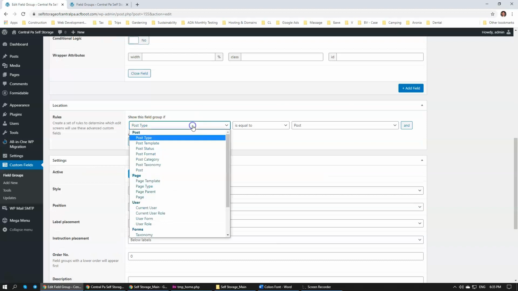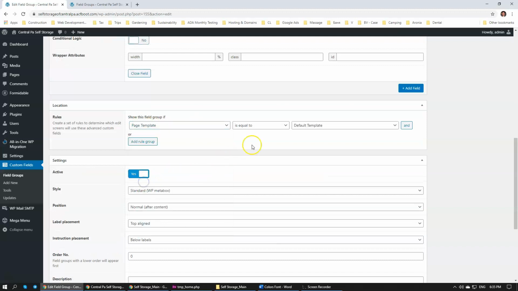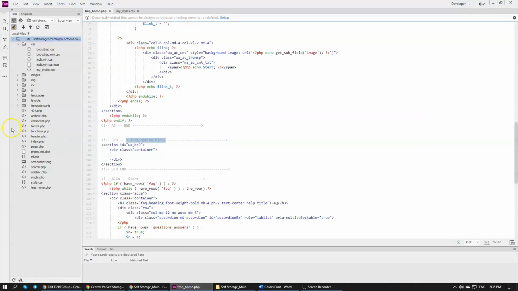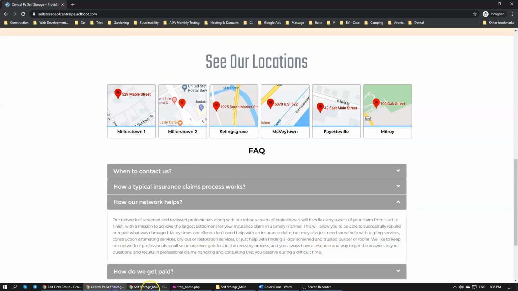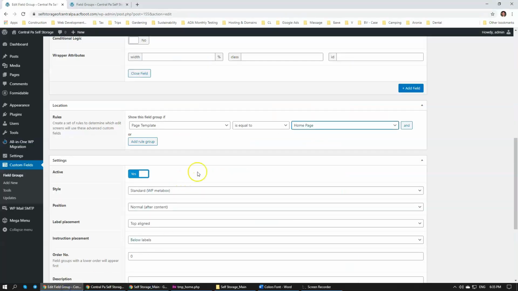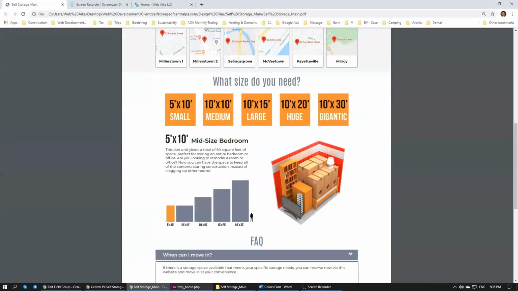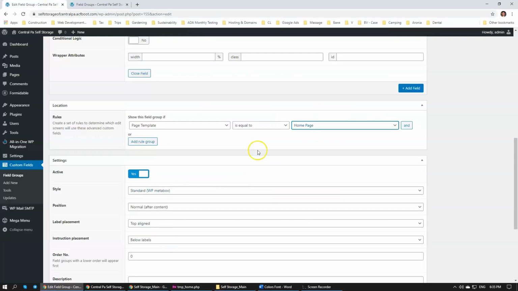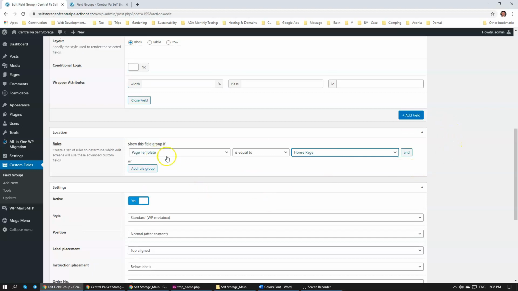Okay, we want to make sure that the page template is equal to homepage. If you haven't worked with page templates, look into page templates, because that's really useful. You'll need to know how to work with page templates. Basically, each page has its own template, and I can add my code into it. It's part of WordPress architecture. You'll need to know that if you want to work with it. With this library here, it's actually very easy to work with page templates and create new ones. So make sure you have this set to home page and something else.